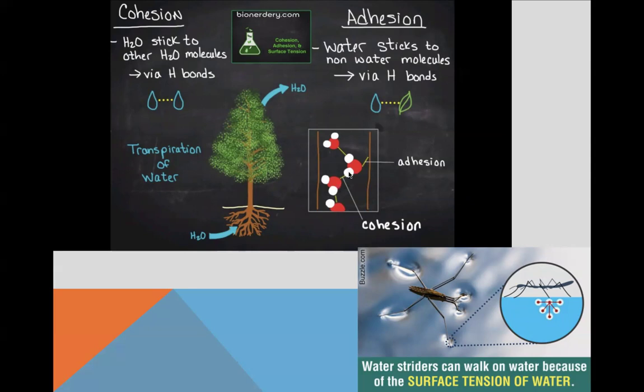When water sticks to another molecule that has partial charges, that's called adhesion. So here, the partial negative oxygen of this water is sticking to the partial positive chunk of a tree's trunk, which is made of cellulose. So probably it's a partial negative oxygen in the cellulose molecule that this water is sticking to. We played with that using toothpicks in class.